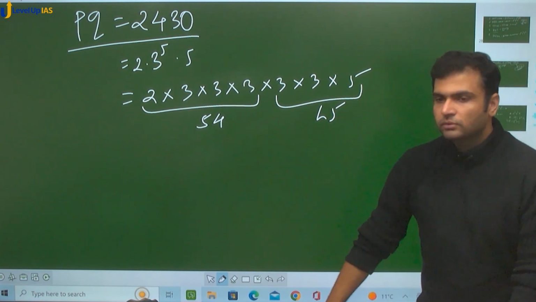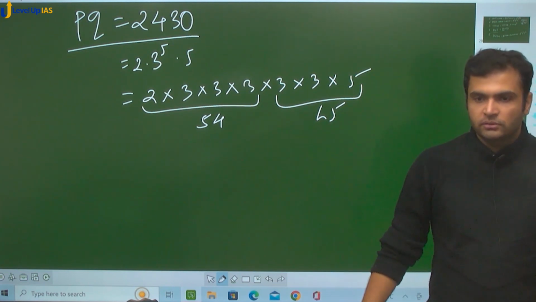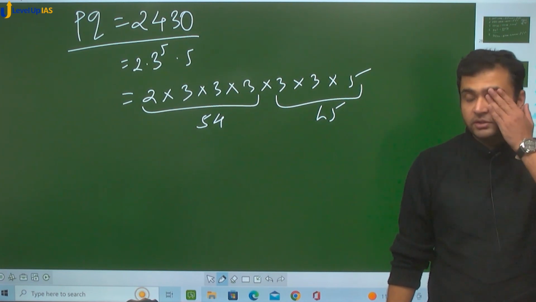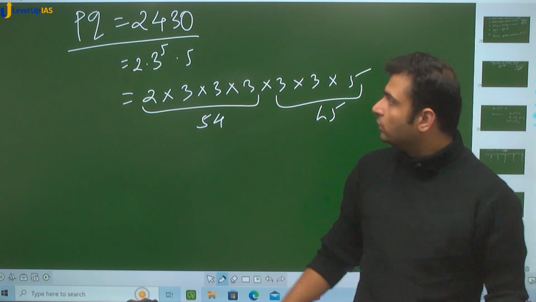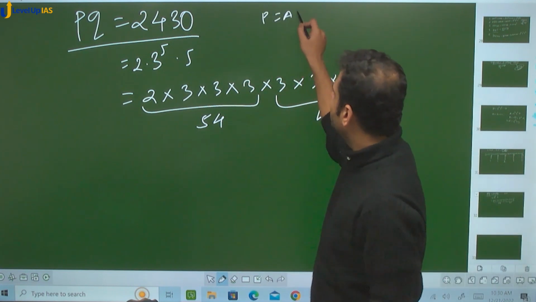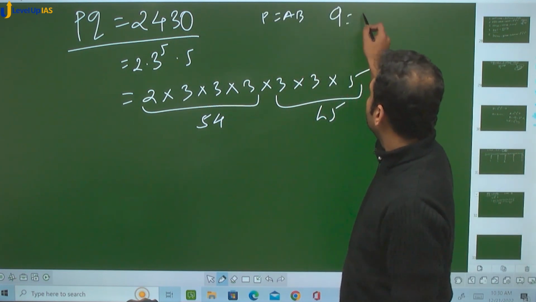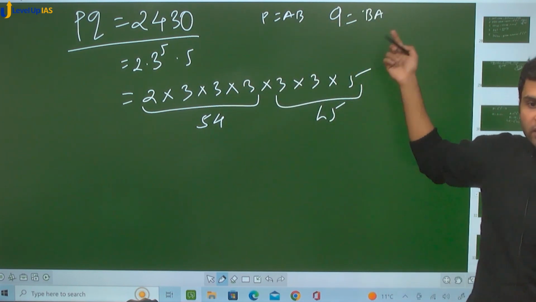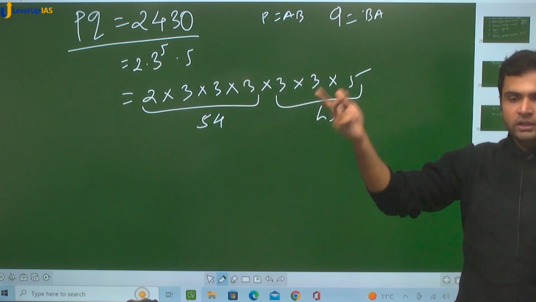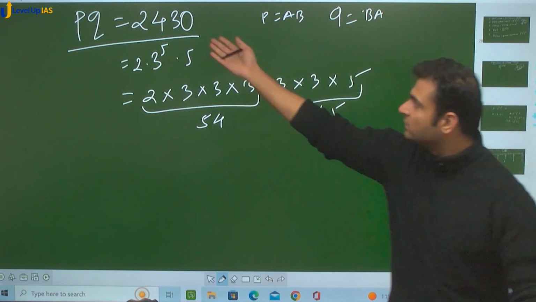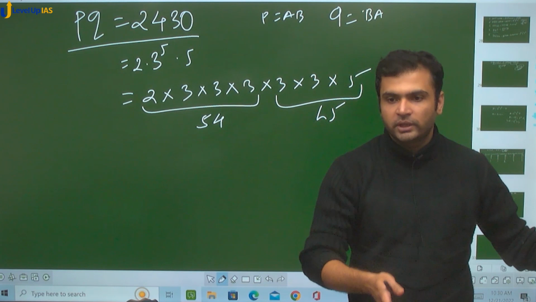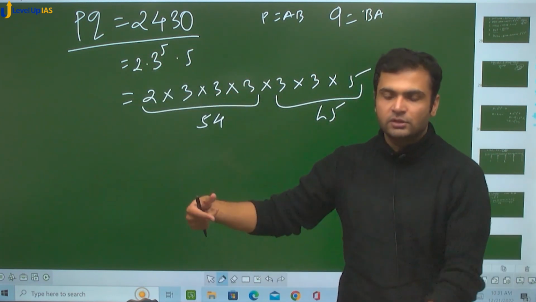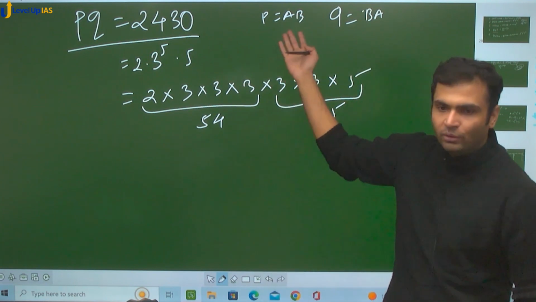नहीं, this is easiest and quickest. Other thing is, then you write it as, हाँ वो वाला चीज जो place value. You take P is equal to AB, Q is equal to BA, you write it as 10a plus b, you write it as 10b plus a, then you multiply, then you put another conditions that if LHS is divisible by 10, RHS has to be divisible by 10. If LHS is divisible by 3 raised to 5, RHS also has to. So these conditions you have to put. Is longer. It is definitive, but it is longer.